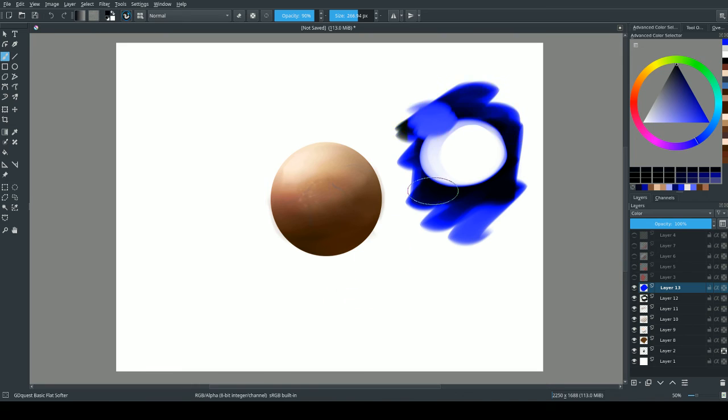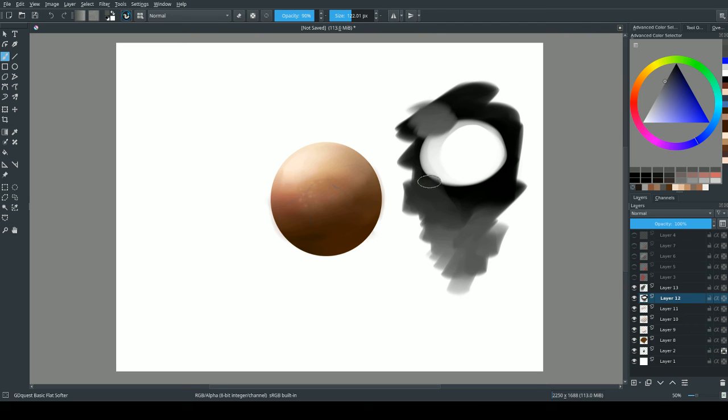So just make sure you have your brushes working before you paint. Oh, it's on color layer, that's why. And then paint in a wide spectrum of values.